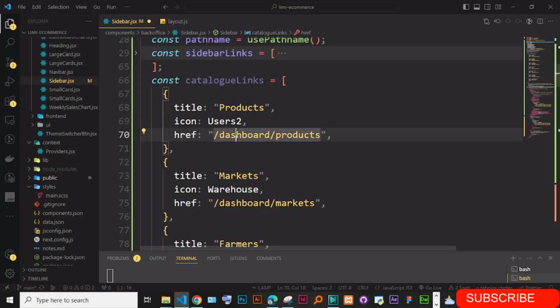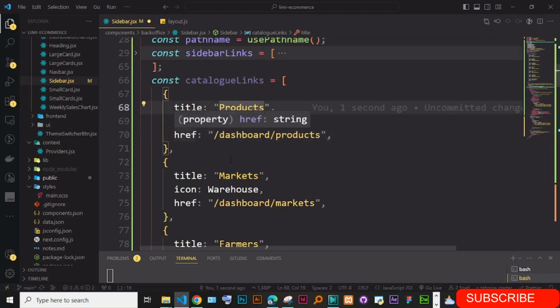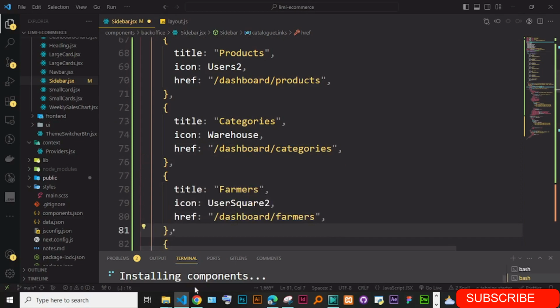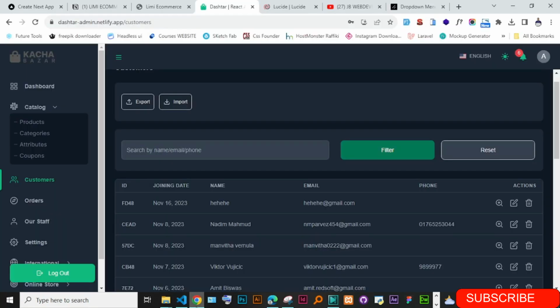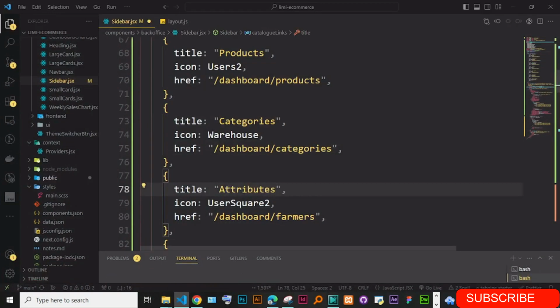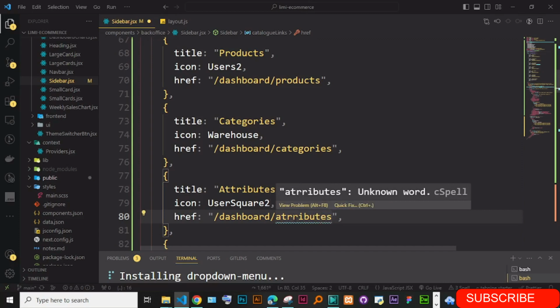Then we have categories, and these are going to have dashboard categories, and we have attributes.